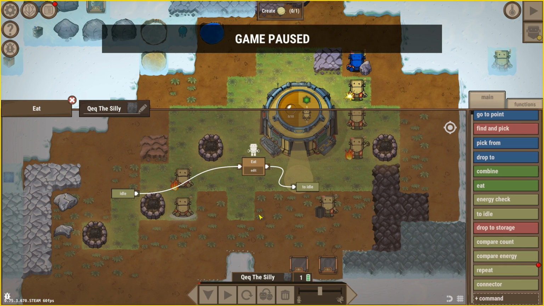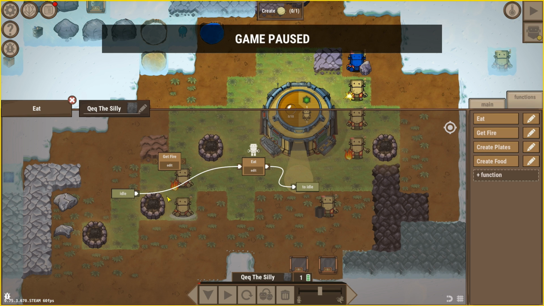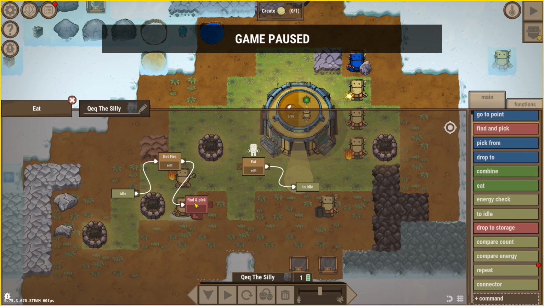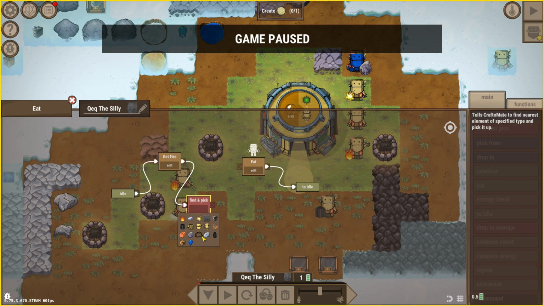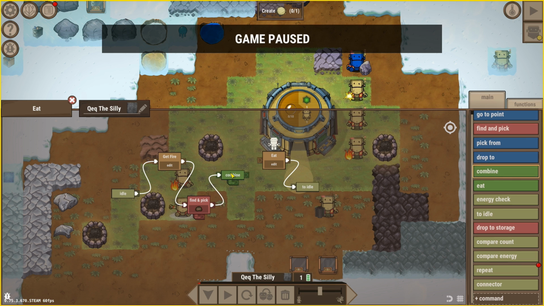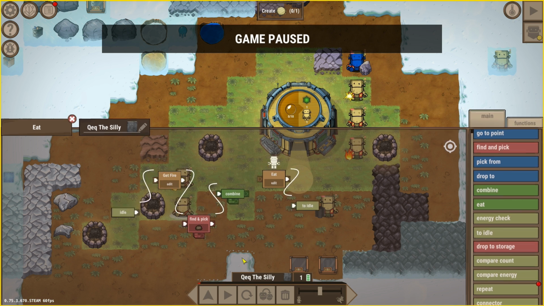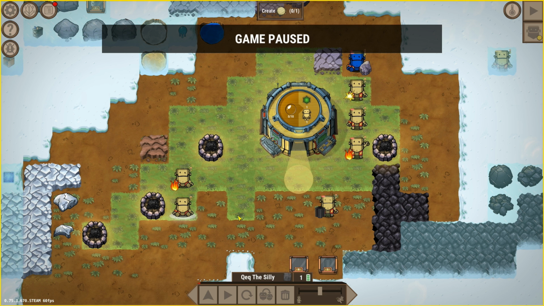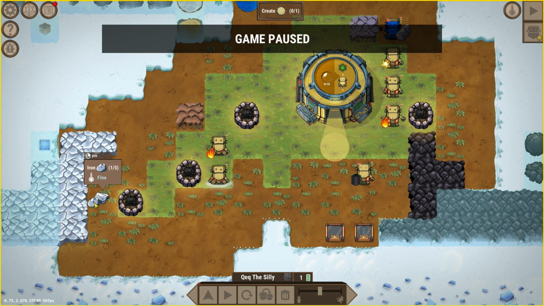So we need to get fire, and then we need to pick up some, there you are, and then combine you. However, then we hold in our hand some sand, and we need both hands to get more fire. So let's figure out how to make a storage box. Steel plate and glass. We don't have any more of those, so let's burn some stuff.